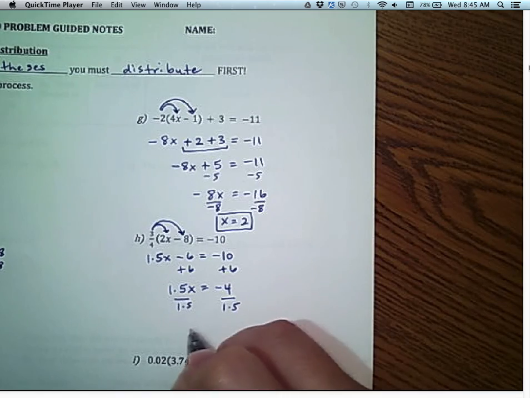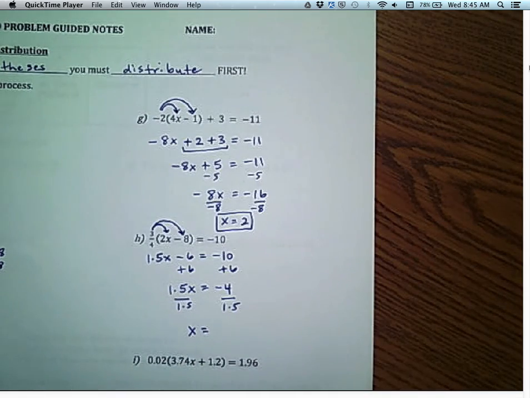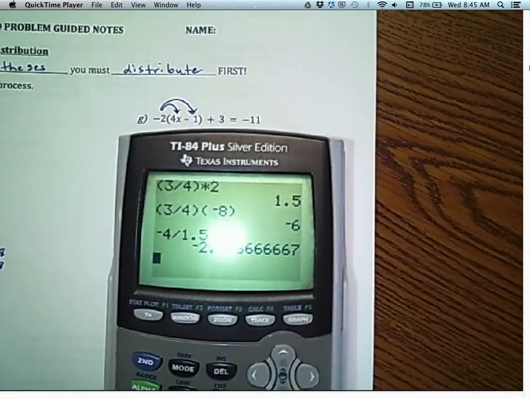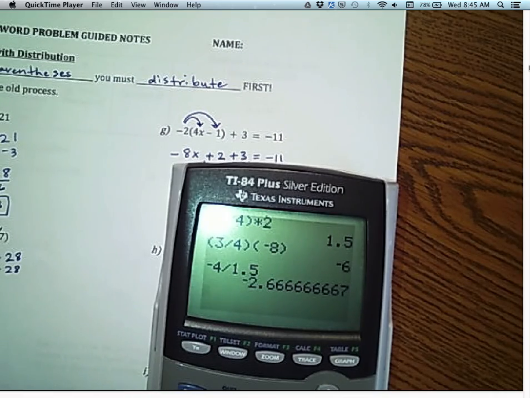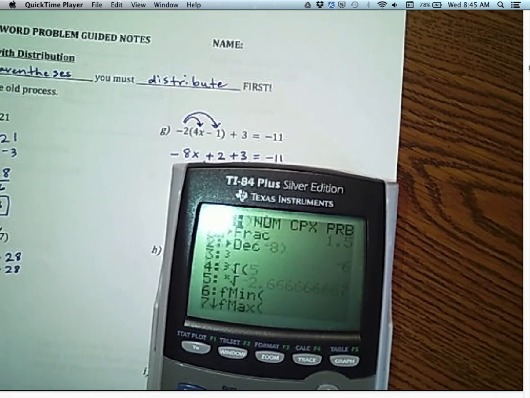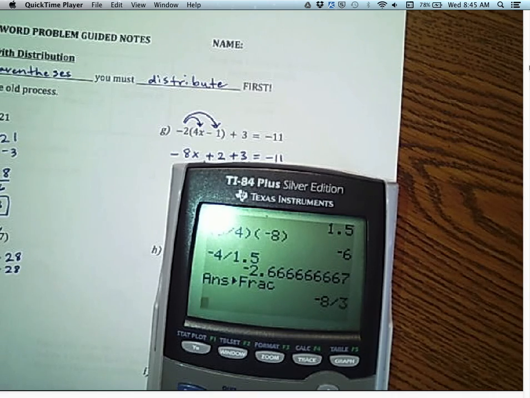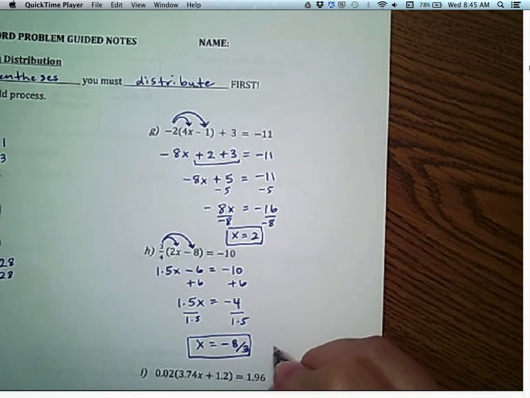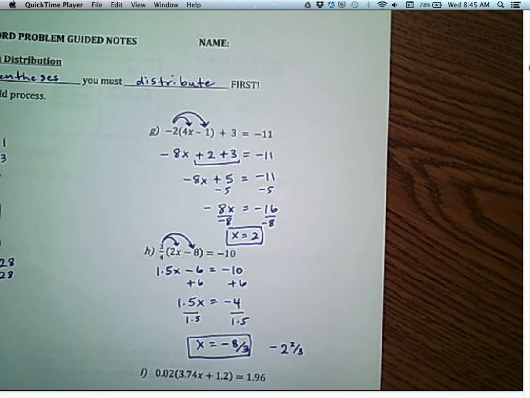All right, hopefully you're working ahead of me maybe just a little bit here. You've already done this, but let's type that in our calculator. Negative 4 divided by 1.5, and I get this big crazy decimal, which means definitely I do not want to give the answer as a decimal. I want to make sure that I give my answer as a fraction. So our x here equals negative 8/3. Negative 8 over 3, which if your calculator does different formats, this is the same as negative 2 and 2/3. Okay, either of those would be acceptable answers. The decimal is not an acceptable answer.